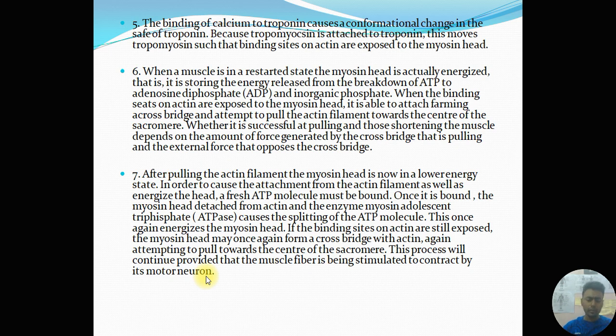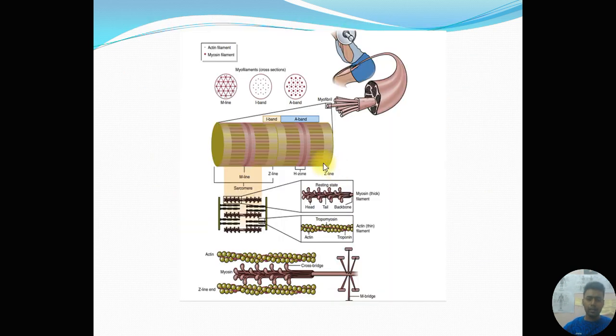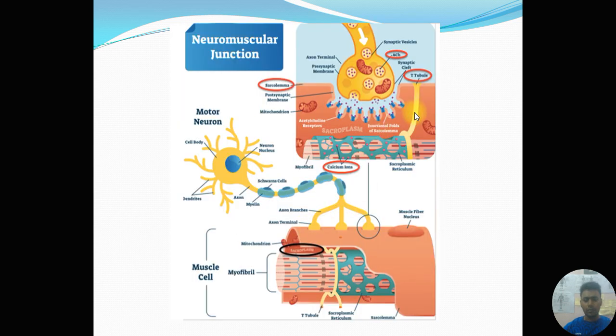Still clear here? Now, if you're wondering how this ATP breakdown and formation happens, then you have to look at my previous video. I've already discussed there how ATP breakdown happens with the energy systems and all. So this is how the muscle gets contracted. I'll say again, you can see this picture. I must have already explained this area.